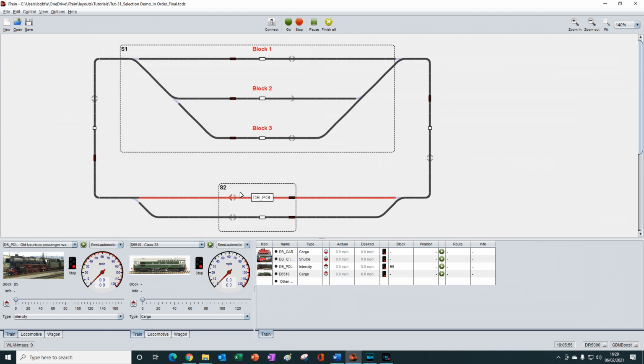Now see what happens when we press the start and stop button. So we press start. On this occasion it has not chosen a weight, so we know that the selection criteria has been ignored and therefore a weight is not occurring.